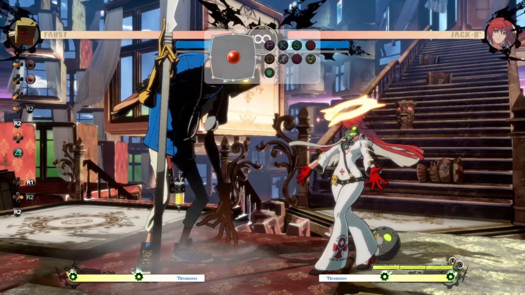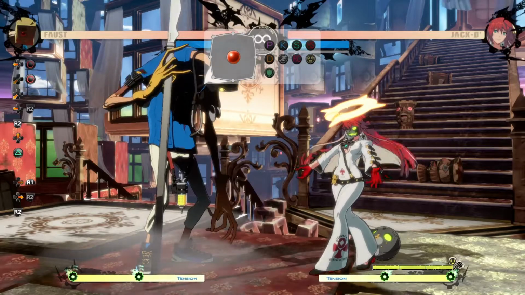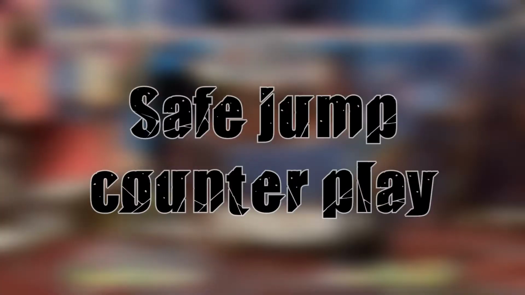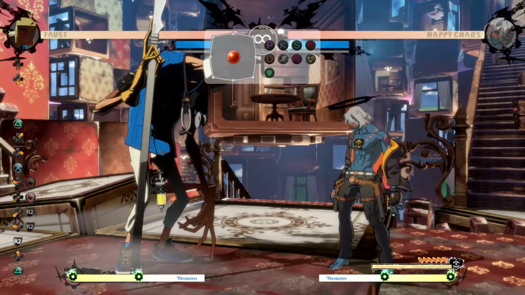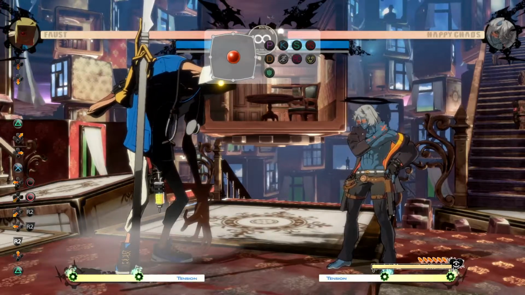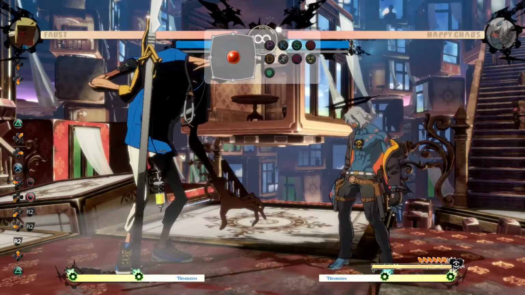These kinds of options are important to keep in mind, especially when some characters can crouch under your JH very easily, like Jacko and Faust. So by now, I've probably convinced you guys that safe jumps are pretty OP, and that they don't have real counterplay. That is not really the case.